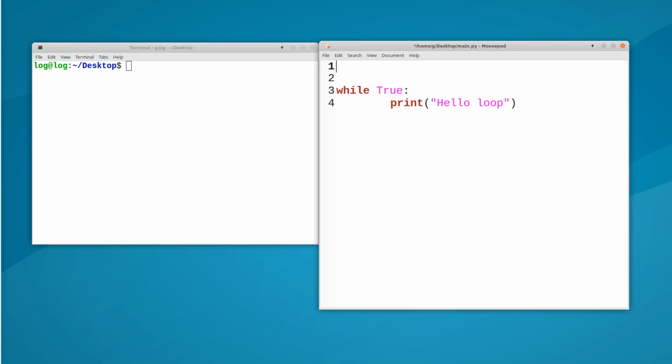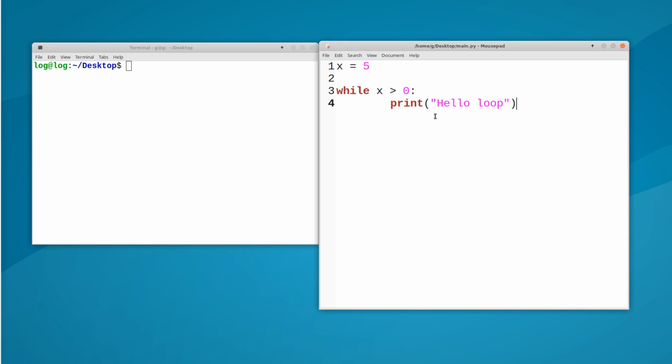I'm going to fix it by making a new variable x, and I'm going to set it to 5. And inside of our condition here, instead of saying while true, I'm going to say while x is greater than 0. So right now, what's going to happen is this loop is going to run while x is greater than 0. But you may be asking me, wait, hold up. If x will never be smaller than 0, or it's never going to be smaller than 1. So when will this loop finish? Well, I'll get to that.